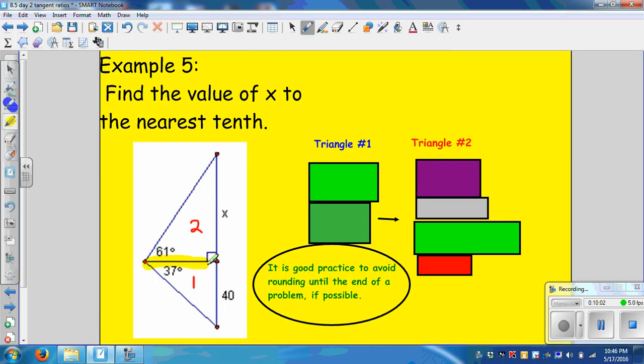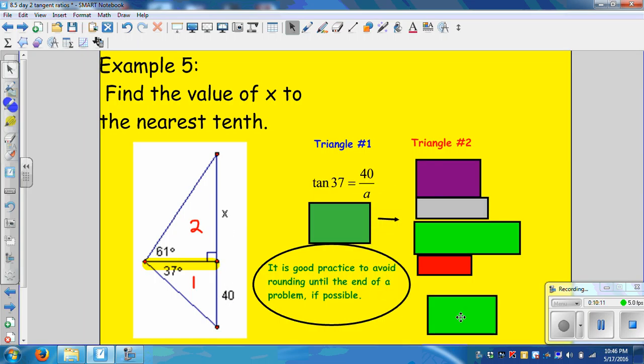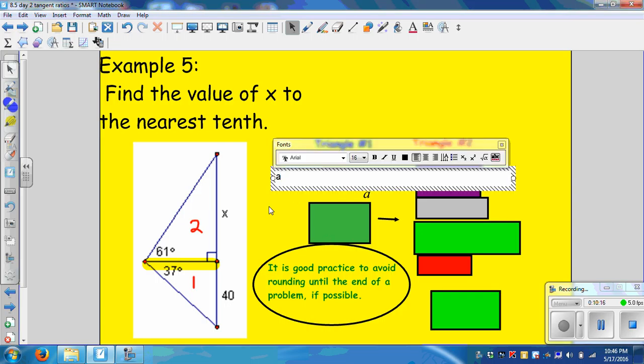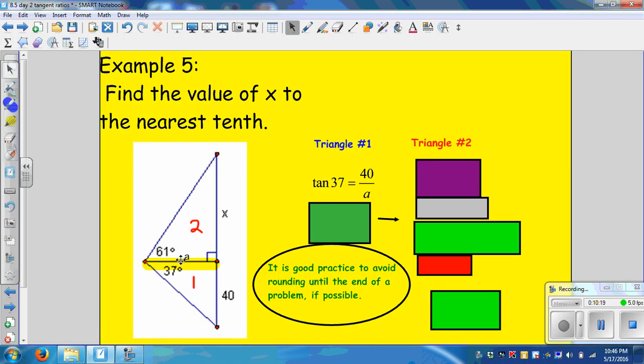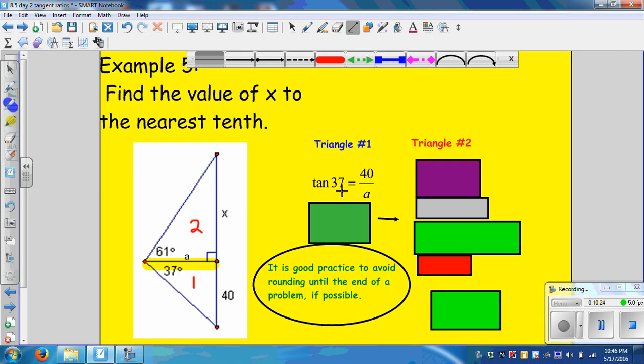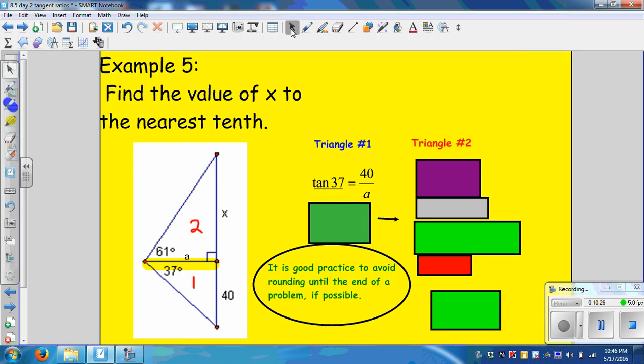So that's what I want to do first. And I can calculate that with the tangent ratio. The tangent of 37 is 40 over this unknown altitude, and we can call that A. So I'll label that A here. Cross multiplying, once again, you can put a 1 underneath this tan 37, and ultimately you'll have to divide by tan 37. So A is 40 over tan 37.